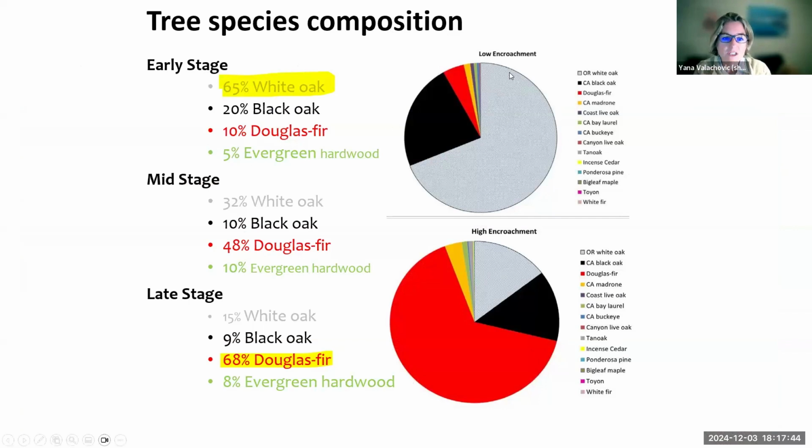So the early stage, we tend to be largely dominated by white oak stands. And in the later stage, Douglas fir dominated those same equivalent counterparts. So the process was, we were able to document kind of as we expected. And I just want to bring forward the white oak issue, which is quite interesting to me, because white oak tends to occur in a little clayier soils, a little less hospitable to Douglas fir. So it makes sense that we had sites that were more dominated by white oak than black oak.